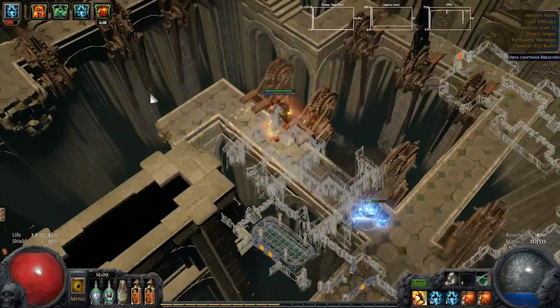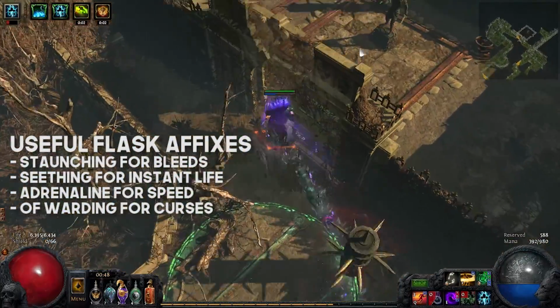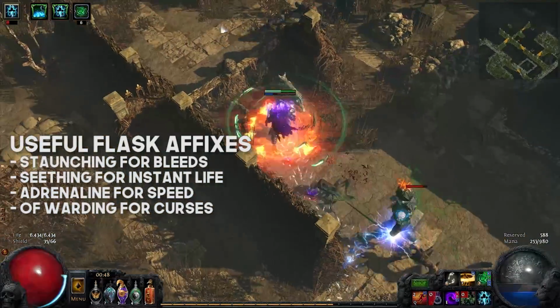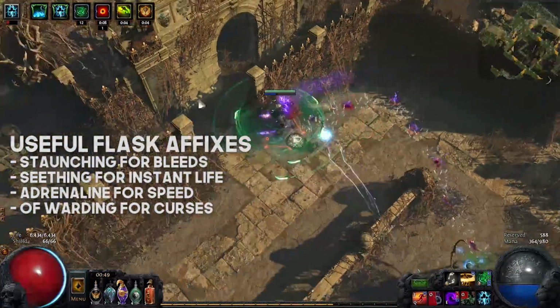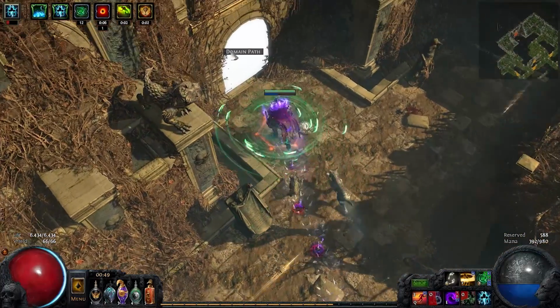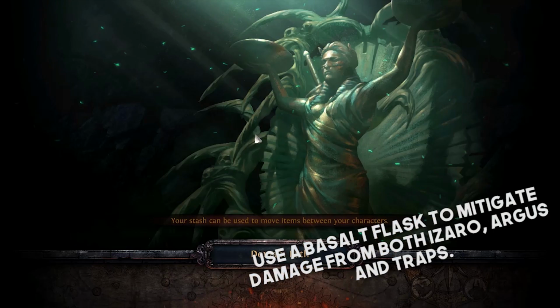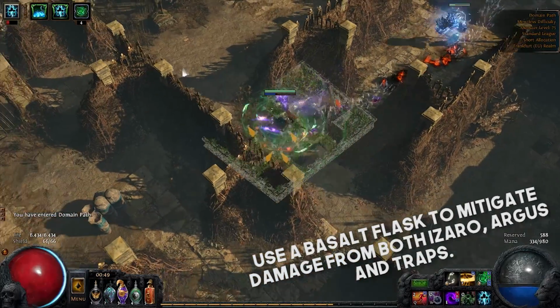Other than the flask that I just mentioned, one of the life or death flasks is Flask of Warding. It helps you through some of the sentinels, and it really gets through the entire font phase. It makes the font phase kind of non-existent. Some other flasks that I do suggest, a Basalt Flask, the 20% physical damage reduction. That is really important when we're dealing with Izaro because of his high amounts of physical damage. And it works for the traps too.